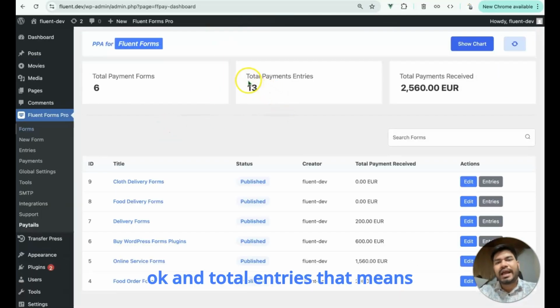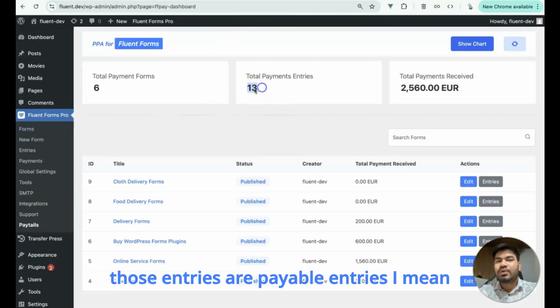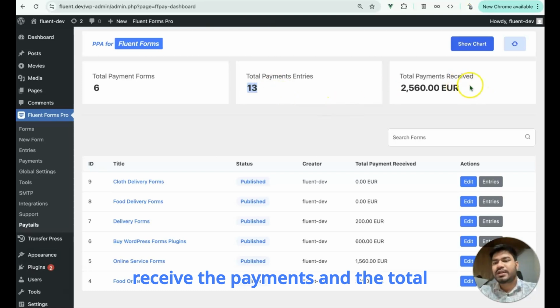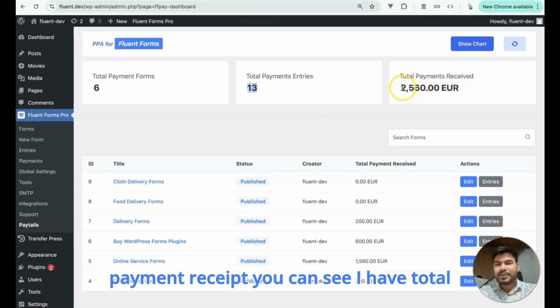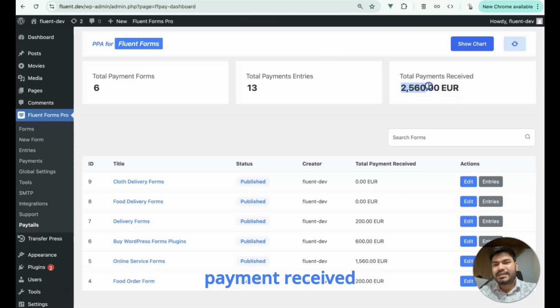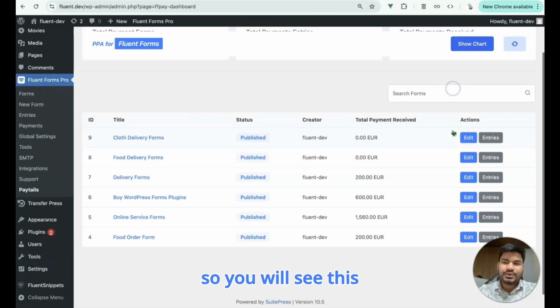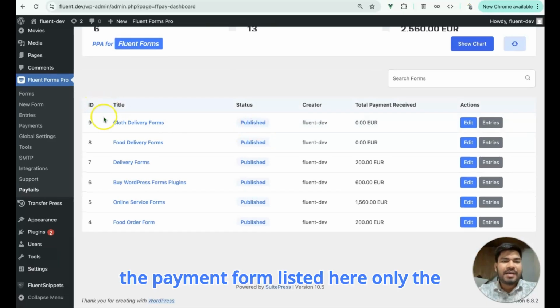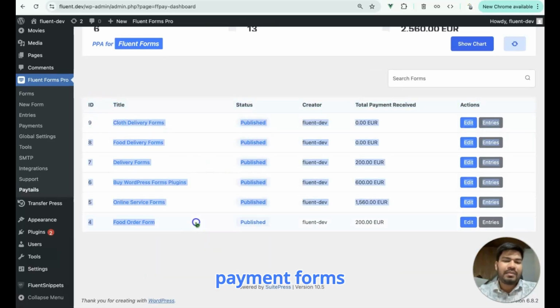Total entries means those payable entries that receive the payments, and then there is the total payment receipt. You can see I have total payment receipts of 2560 euro. You will see this exact stat here, as well as the payment forms listed here, only the payment forms.